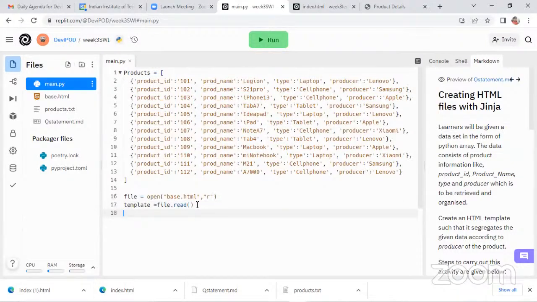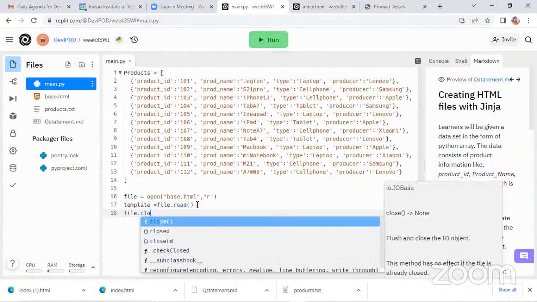Okay, so whenever you have opened a file and have done that particular operation, it is a good habit to close that file also. So I have read the file and copied the content to template, and I am going to close it.